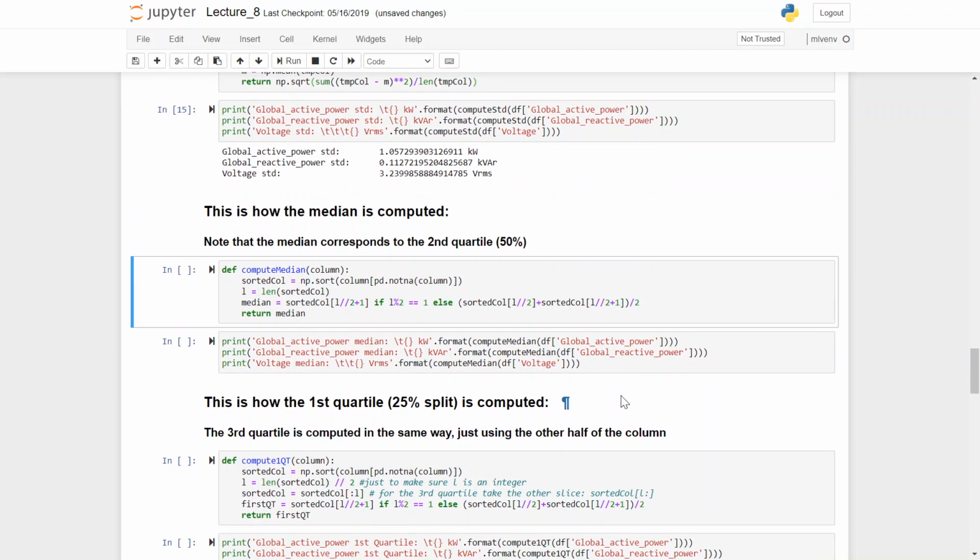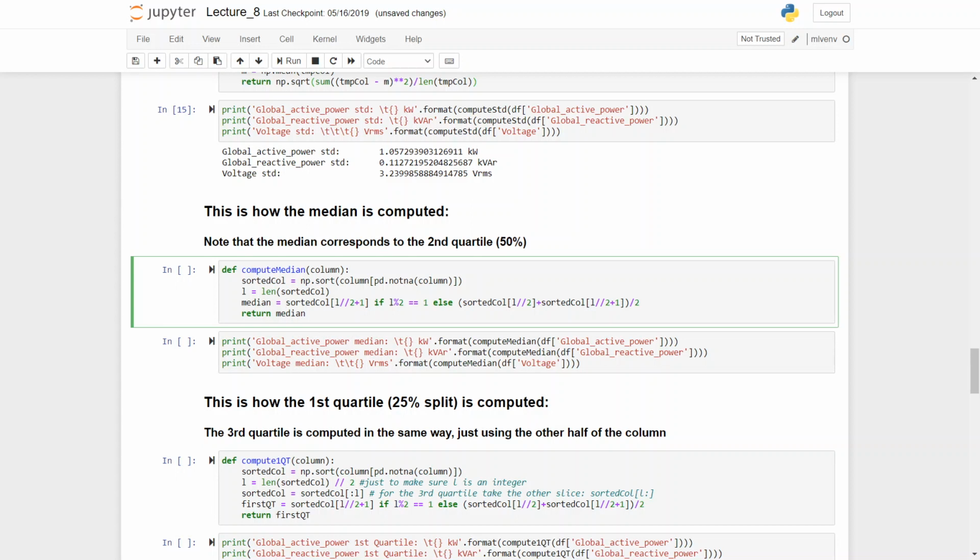So we do the same thing for the median. This is exactly the second quartile, as I told you before. It splits the data in 2 parts. We're looking at, okay, so we basically want the middle value. So we sort it first. This is a beautiful function of NumPy again. We sort it after filtering, of course, because we don't want NaNs in there. They don't make sense. We find the length of this, and then we figure out, okay, what should we do? Because if you remember, the median depends on whether our data set, our vector, is even or odd in terms of length, and we can do this exactly in here.